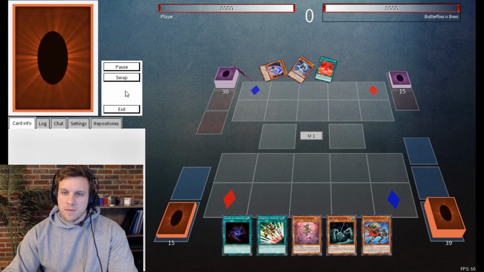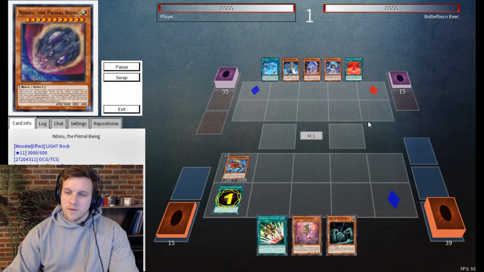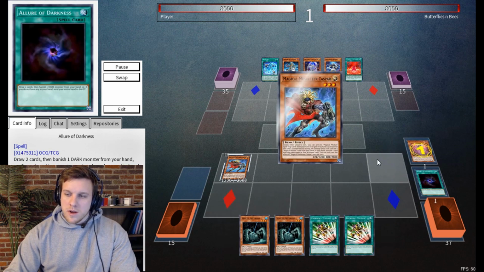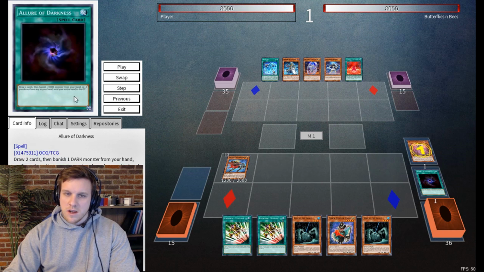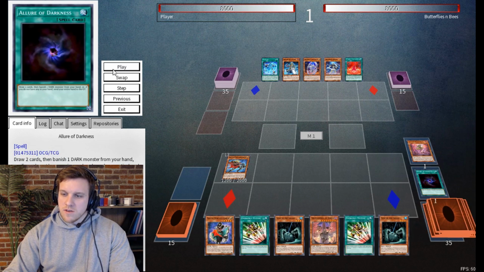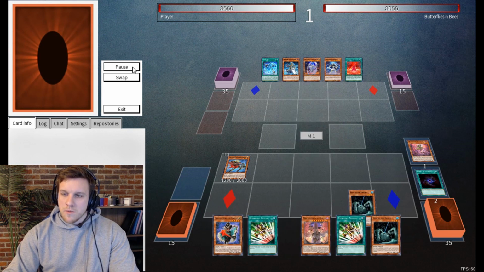This is against Mech Knight Invoked. They made us go first, so we're going to try going first this game. We open Allure, Tragedy under a Musket, which is absolutely nuts because that's a draw 2 plus a Dramaturge search plus a Caspar search. So we're in business here.